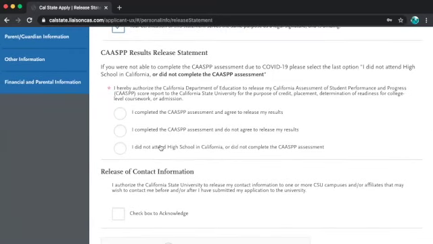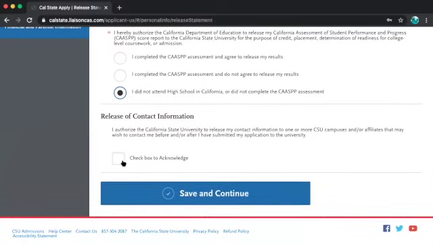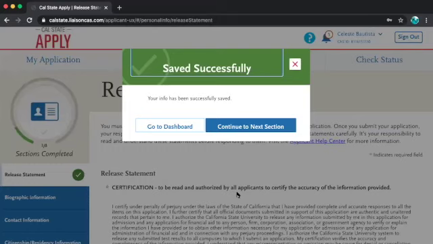CASP results release statement. So they just want to know whether or not you took CASP. Because of COVID, we did not take CASP. So you're going to click on, I did not attend high school in California or did not complete the CASP assessment. Then you're going to click the box to acknowledge this release of contact information, save and continue.